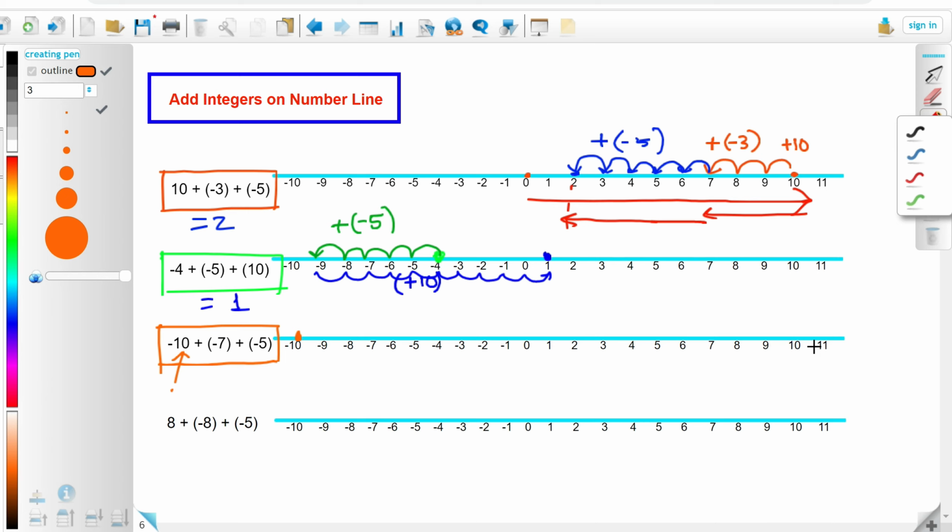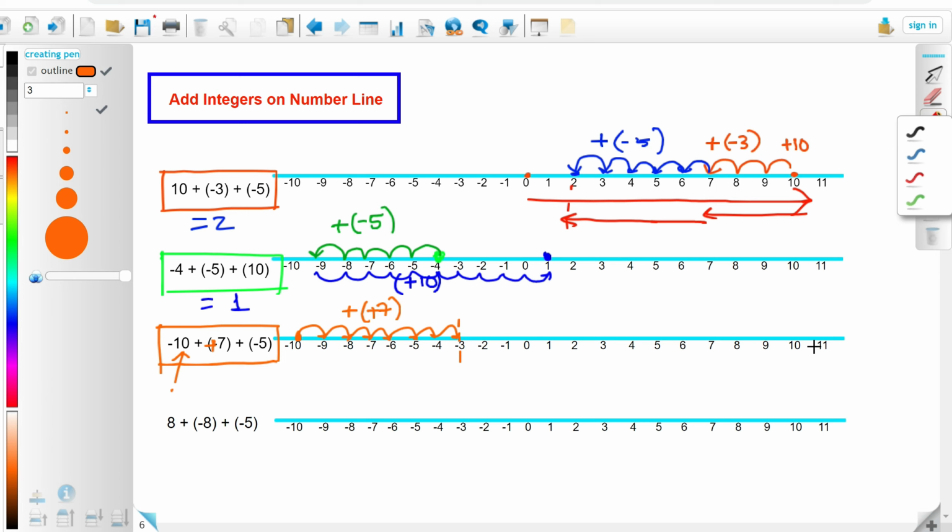So I'll change this question since we don't have space here. Okay, so I'm changing the question. I'm making it add plus 7. Is it okay? So we made it plus 7. We'll add plus 7. So add plus 7 means moving right 7 units, right? So 1, 2, 3, 4, 5, 6, and 7. So we reach minus 3.